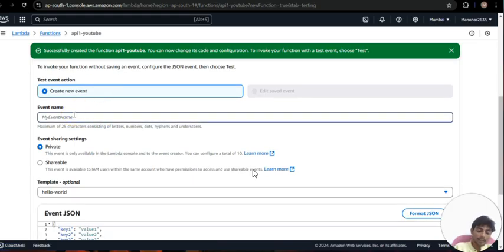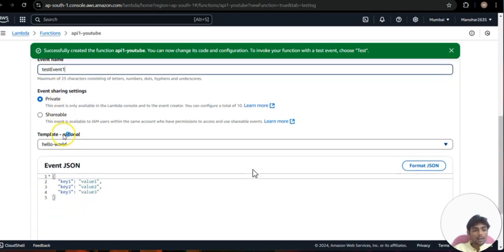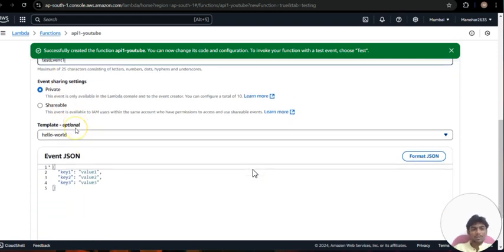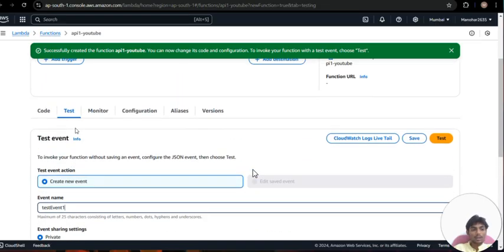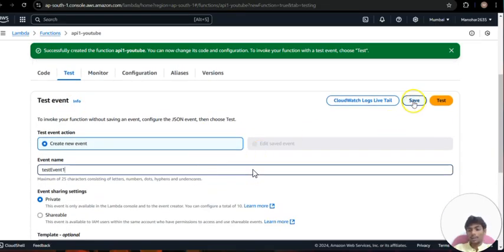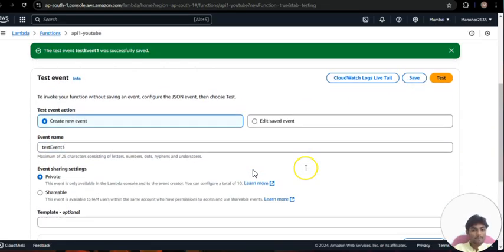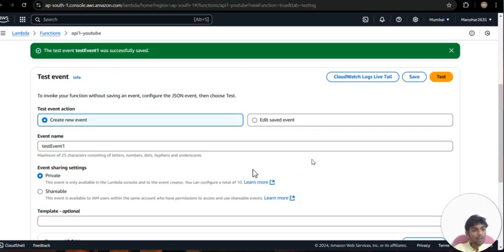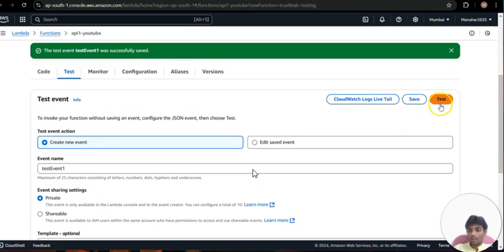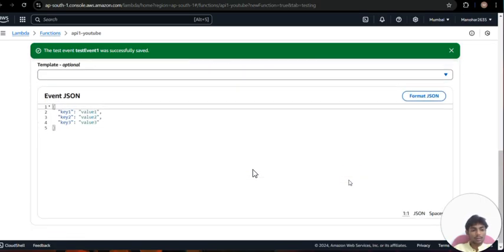Let's say my event name is test event 1, and the template is hello world, and I am saving it, and then testing the code.